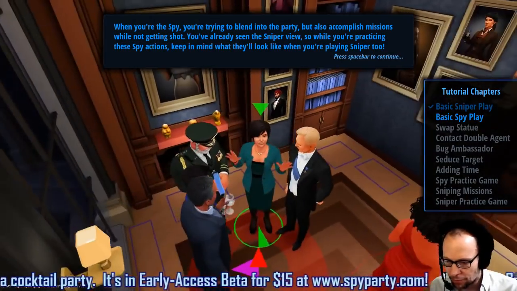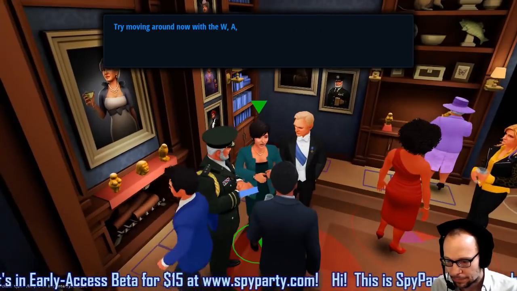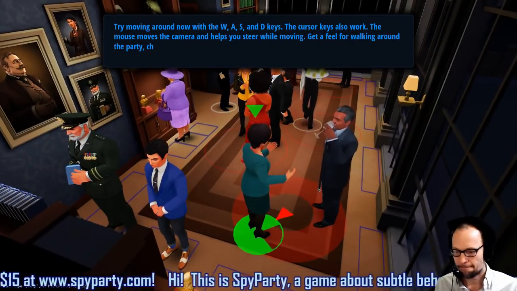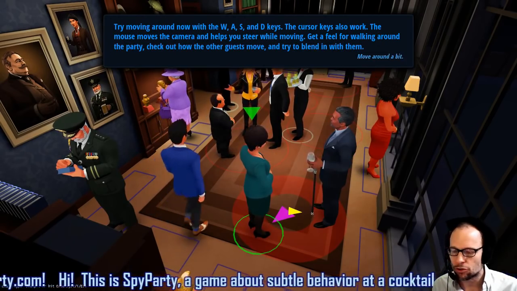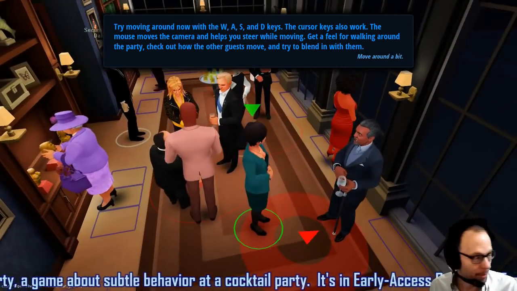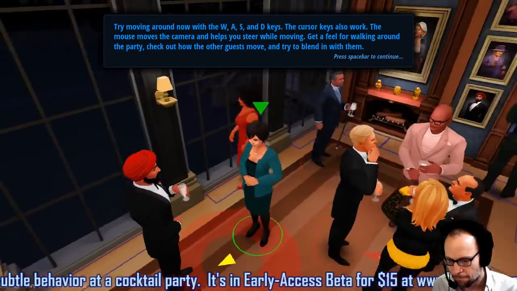Hopefully during this time you're swinging the camera around, but if not, I teach you how to do that. Try moving around now with the W, A, S, and D keys. The cursor keys also work. The mouse moves the camera and helps you steer while moving. Get a feel for walking around the party, check out how the other guests move, and try to blend in with them. That's an example of there's just too much on that screen. It's like get around with the W, A, S, and D keys, but that's all you're going to necessarily hear. You're not going to know about blending in or anything like that, so there's just too much on that thing.